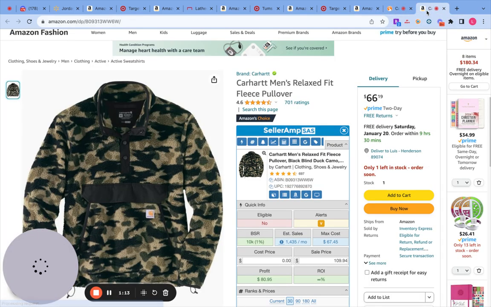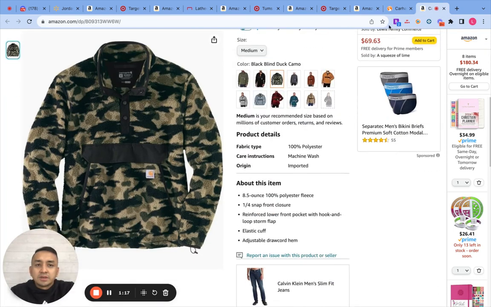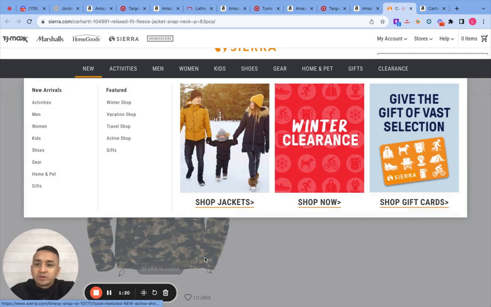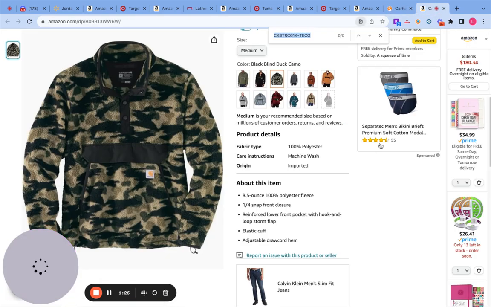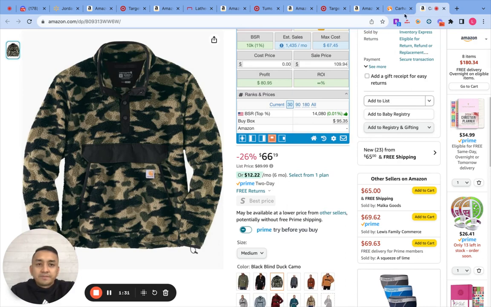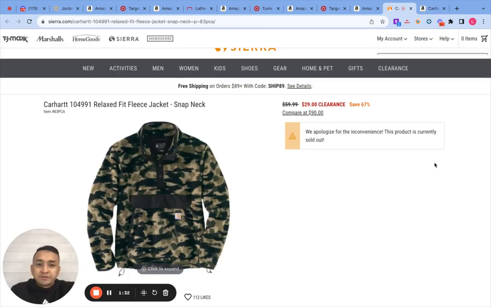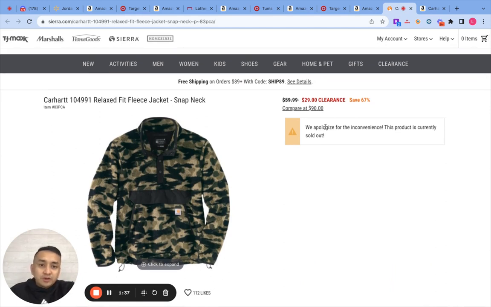The model number is 10. There's a model number here, so usually I copy it and then find that number. It's not there. Okay. But based on the photos, it looks like they're the same products, right? And this one is actually sold out, but just for example purposes, I would use the product just for product research.